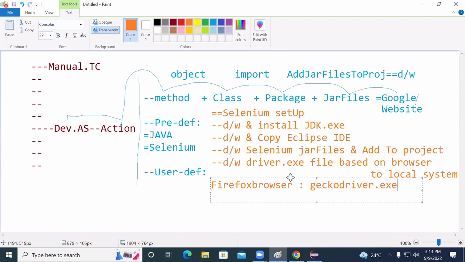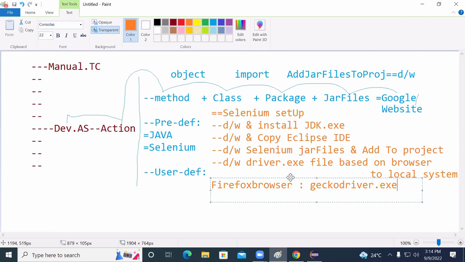Need to be a little bit careful related to this particular Selenium setup.